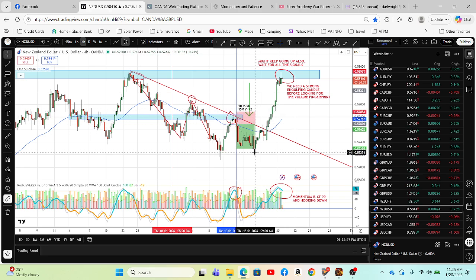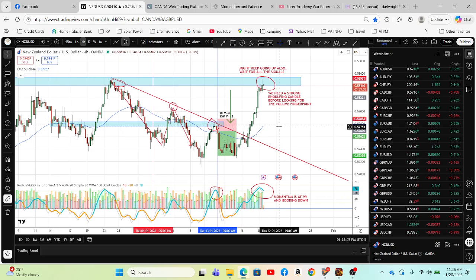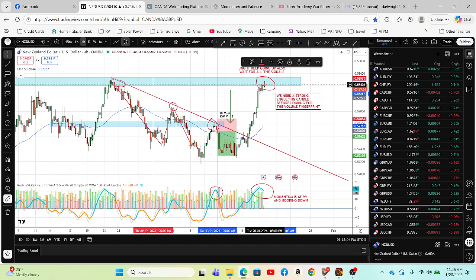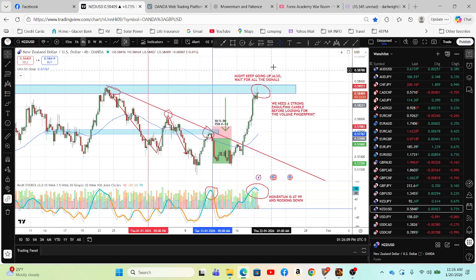So now I want you to look at this impulsive move. That is a big impulsive move. Okay. So the chances for this to make some kind of a correction are big, really big. The market could still go up, you bet. But I'm thinking based on, look at momentum. Momentum is at 99 and hooking down. So I'm thinking this market is going to be going down. We do have some rejection with 3 wicks that went up, got rejected, came back down. So I'll be watching this.